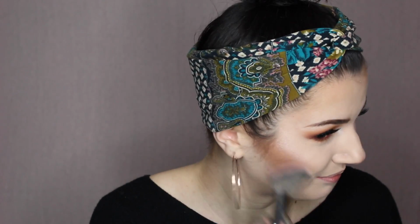This is blinding. So I have been obsessed lately with the Tarte Paaaarty blush, and I got this in a Sephora gift. They actually do sell it though at Sephora if you guys want to get it. It is a very beautiful shade. Also, I can't find my Milani Luminoso, so this works. Blend everything together. Take a little on the nose. You know how I like to do that.